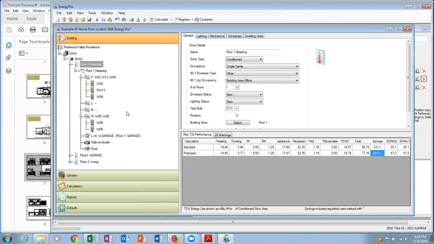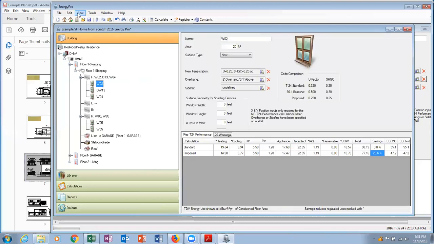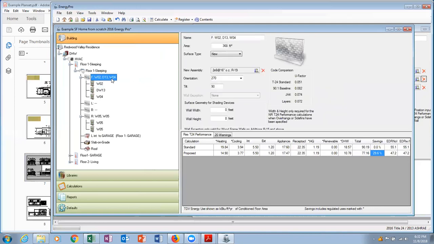And just to finish up, let's try this now without those overhangs so that I get rid of these 20 warnings. I'm going to go ahead and show you guys how to replace all the windows. We could do this global edit with a lot of different things. You could do a global edit of all the walls. Let's say you wanted your walls to be R21 instead of R19. You don't have to go through and change every single wall. You can do a global edit. So you click on edit and then replace.